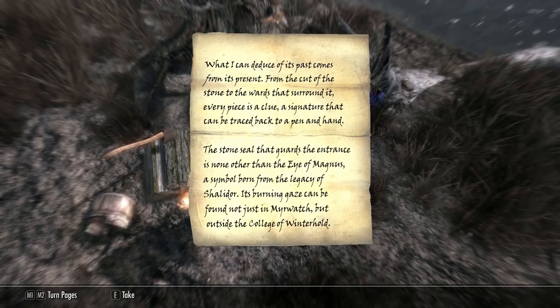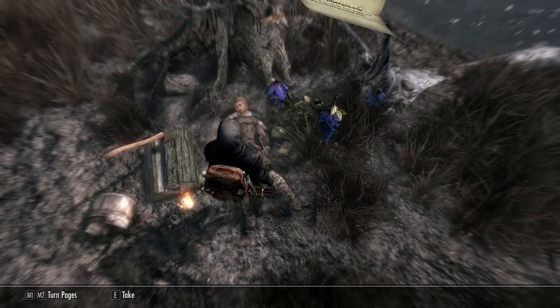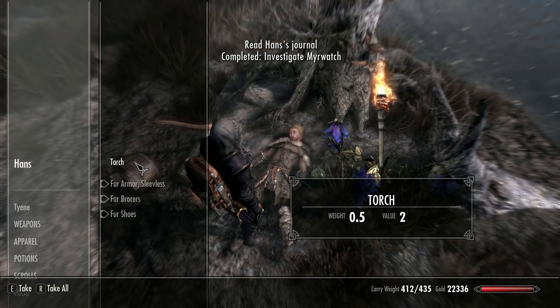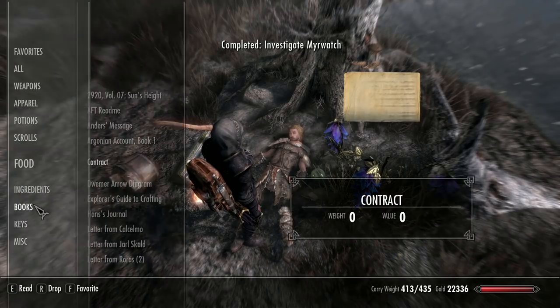The stone seal that guards the entrance is none other than the Eye of Magnus, a symbol born from the legacy of Shalidor. Its burning gaze can be found not just in Myrwatch, but outside the College of Winterhold. Could it be the mages were cast out from the college and set out to carve their own path? This is but a theory, and yet one I feel has merit. Nevertheless, without access to all the minds of its occupants, true insight will remain frustratingly out of grasp.